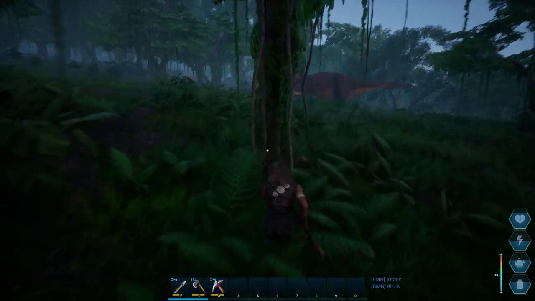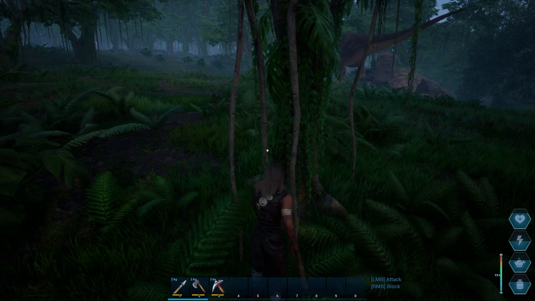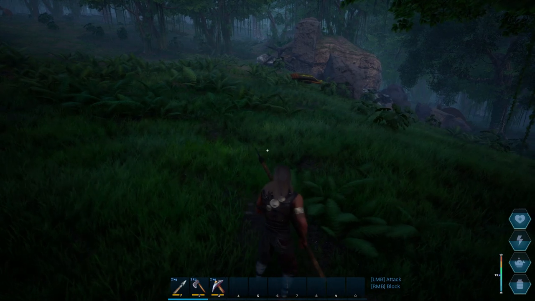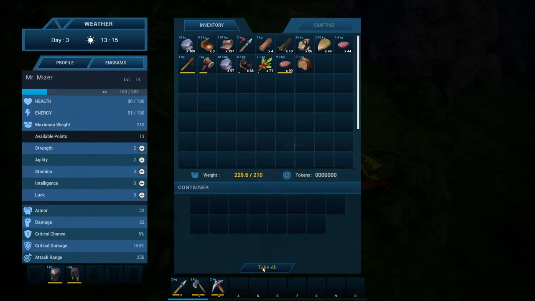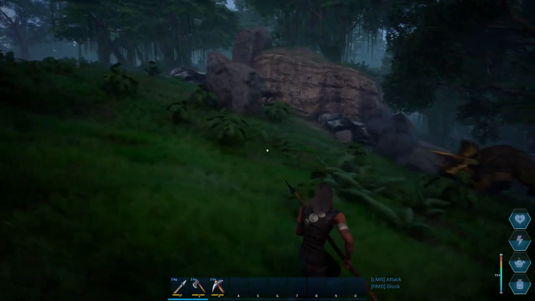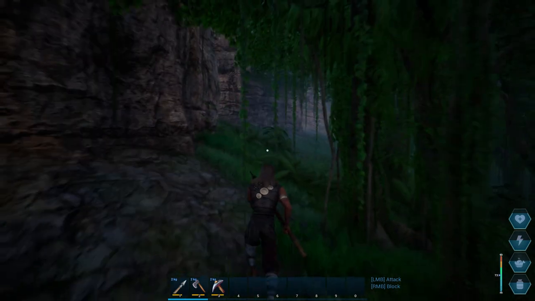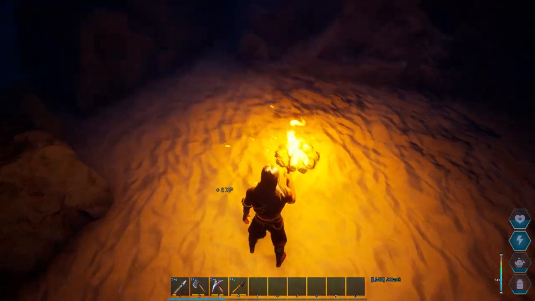What? That's a T-Rex. Oh, T-Rex and two Velociraptors. I killed something over here. Oh, what a colorful little guy. Whoop. Oh my God. He scared me. I'm gonna leave them alone. They seem like they know each other. So, I'm just gonna walk away. Look at me go.